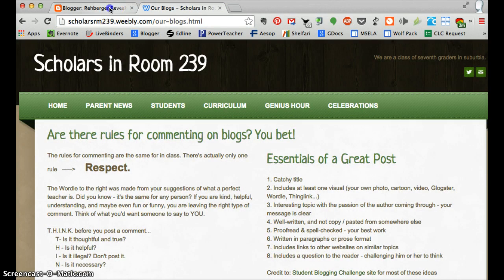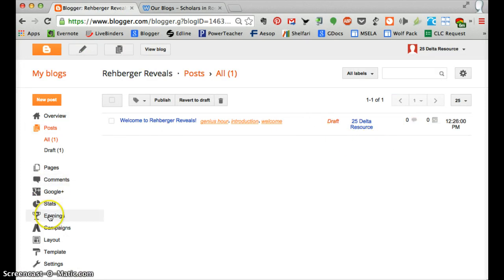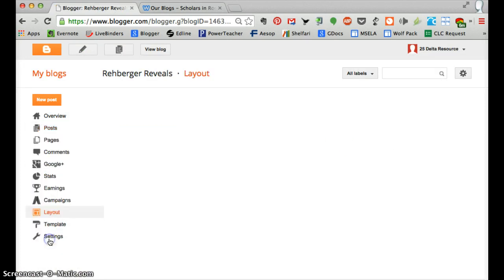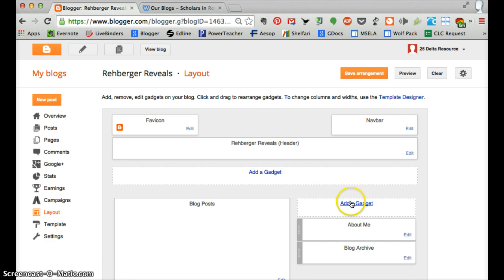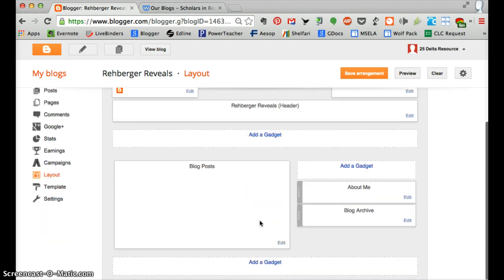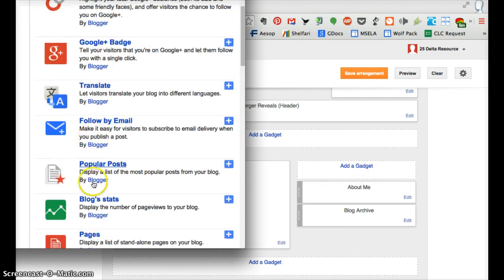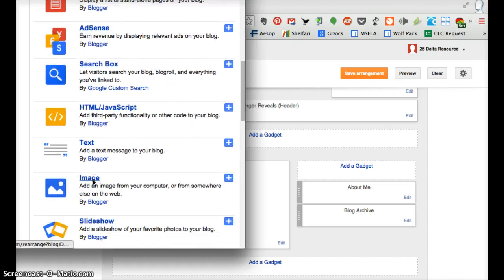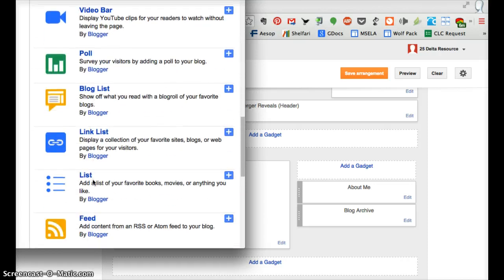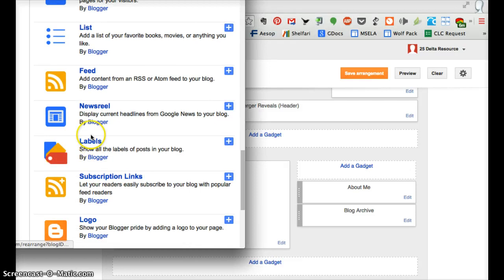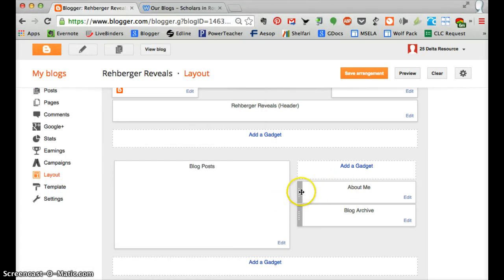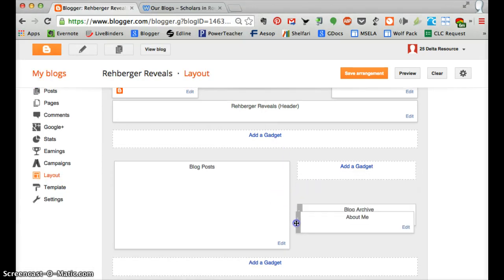You can go back. And I think the rest of that time, you might want to go over here, look at the layout of your blog. I'd add a gadget. I love adding gadgets. I like to add them on the side instead of the top because then it really detracts from the rest of your blog posts. One gadget I like to add because I like to add labels is labels. Show all of the labels of posts in your blog, and all you have to do is add a plus and it will put it there. If you don't want it there, you can move it. They're very easy to move.